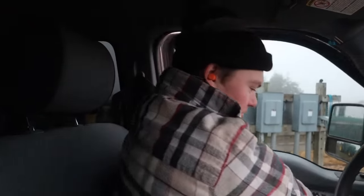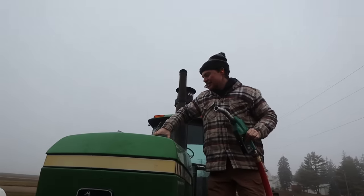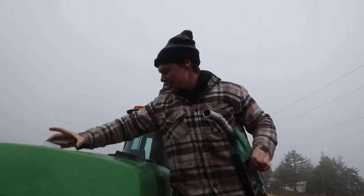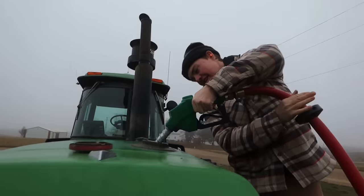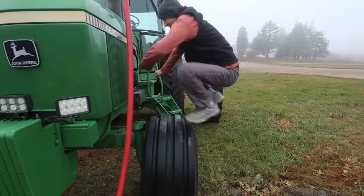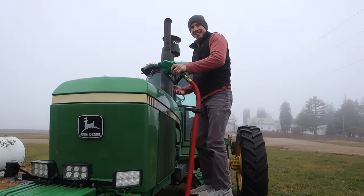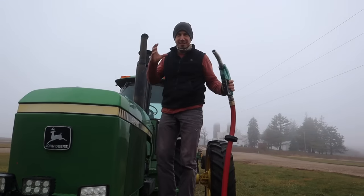Okay, we gotta get this John Deere filled up with diesel fuel. Let's go. Every time is like that. Is the diesel better out of here than out of there? That's got winter diesel in it, so it's got an anti-gelling agent inside of it, where this does not. Dude, that ran out last night. That was not even good. That's one way of doing it. That's the only way of doing it when you have a camera in your hands.